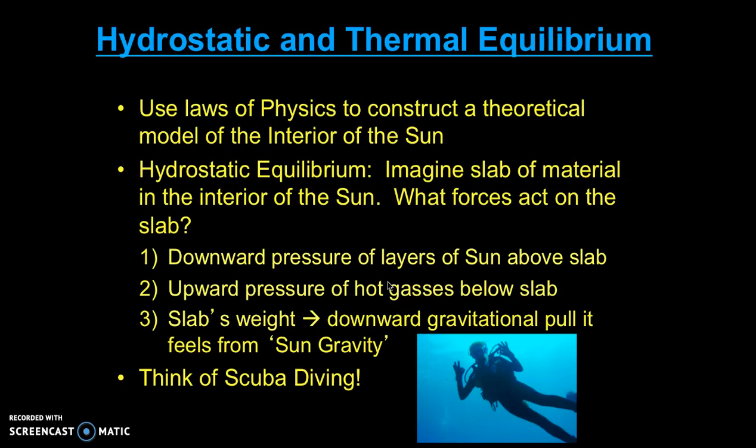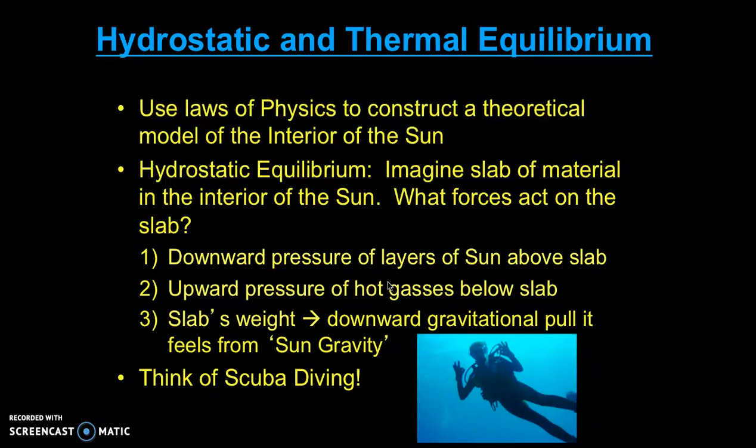So one way to think about this is just how we think about pressure increasing within the ocean. So at the very center of the sun, the pressure is very high. So you increase pressure with depth. The same thing happens in the ocean. We have super high pressure at the bottom and lower pressure at the top. So the downward pressures of the layers above are counteracting the upward pressure of the gases below.